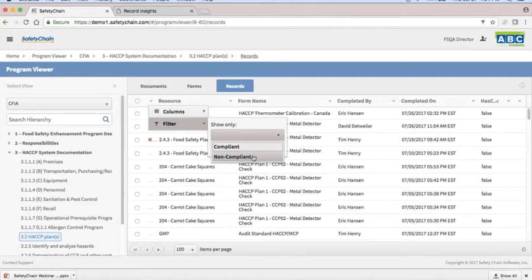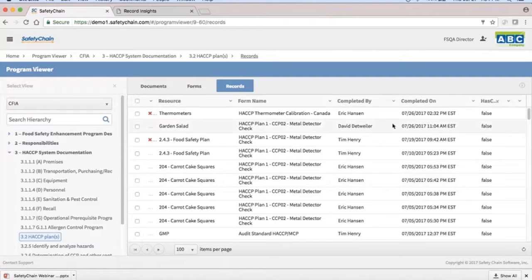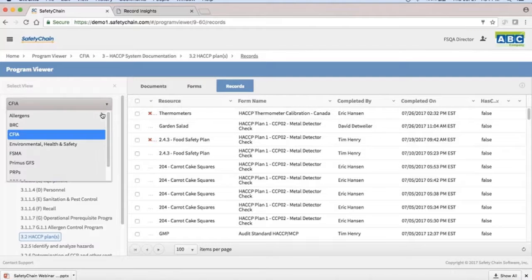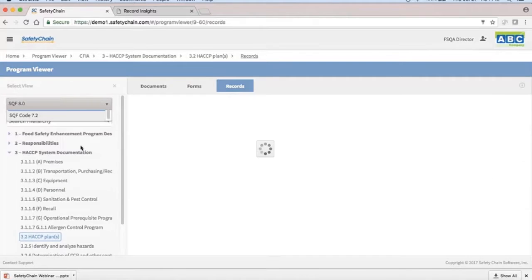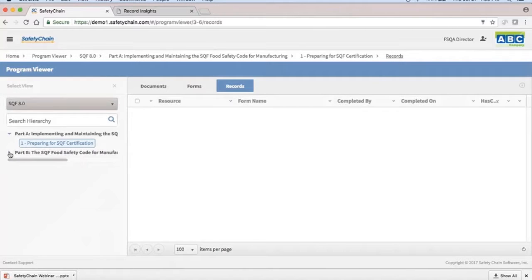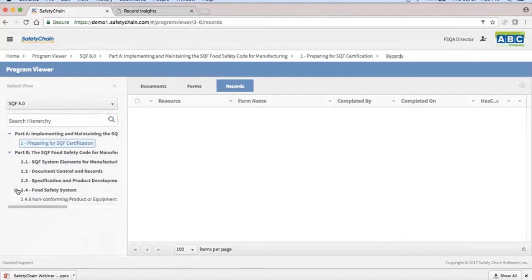Many of you have been asked for that report before, right? Show me your non-compliance over the last 6 months. Show me your non-compliance over the last week. Who did those non-compliances? When were they done? What was the outcome of that non-compliance? All of that can be captured in our system. If I take it a step further, sorry to show you the Canadian code for many of you U.S. folks, but I'm sure many of you U.S. folks are quite familiar with the code I'm showing you here as well, right?